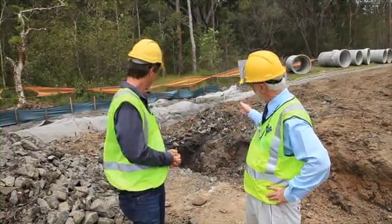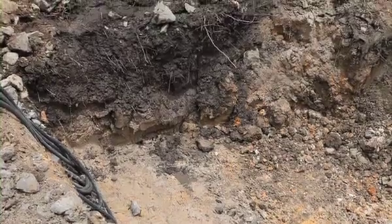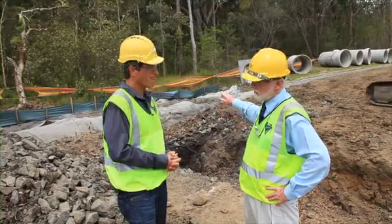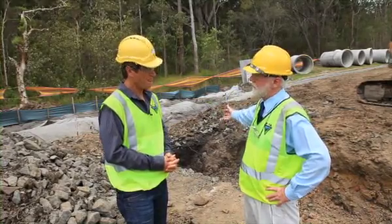In this case we're lucky because when they've got down to the level they wanted, the material is in fact okay. But if it had been still of that black gooey nature, we would have had to go down further until we'd removed all that and replaced it with good material. It is the RTA site management team's responsibility to confirm and direct the extent of the removal of what we call inadequate foundation material, and this can include not only the bottom of trenches but also the sides of trenches.